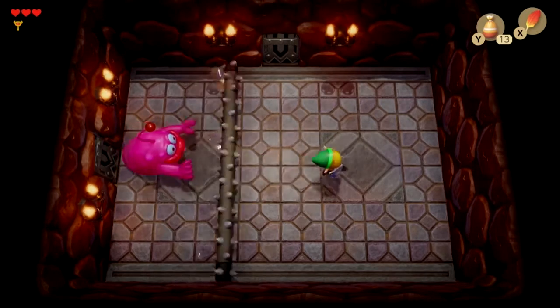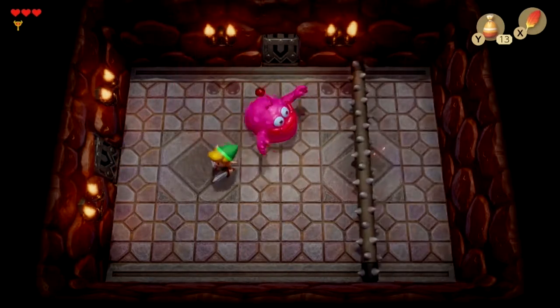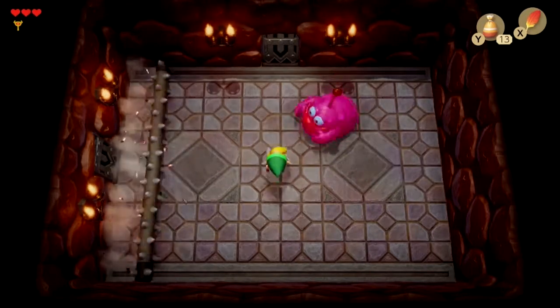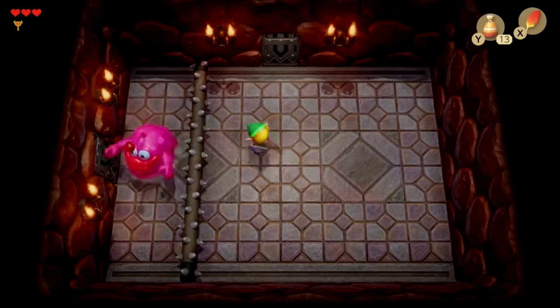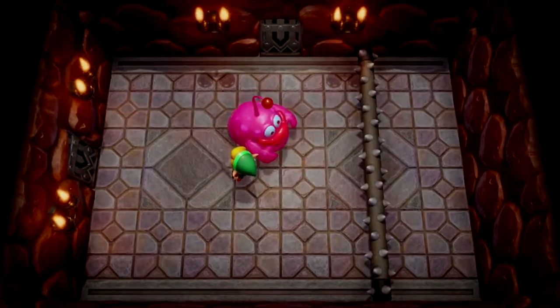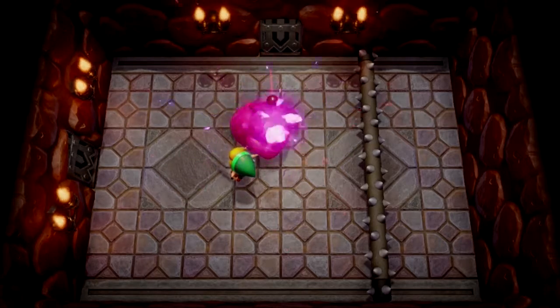I love the formula for Zelda games. You get an item, and then you have to learn how to use the item, and then you use the item to beat the boss. Like, come on, buddy. Try a little harder than that, please. Oh, wait, is this not the nightmare? Is this just a mini-boss? Because I still have the boss key.